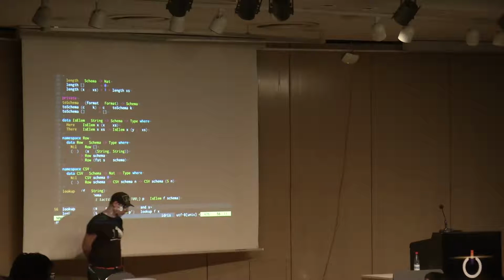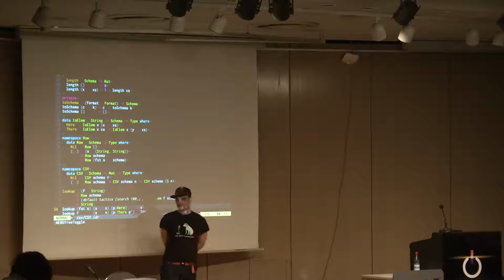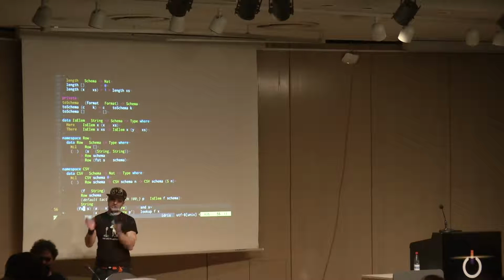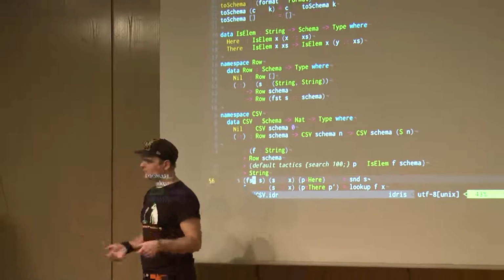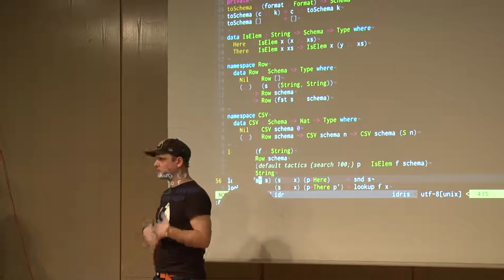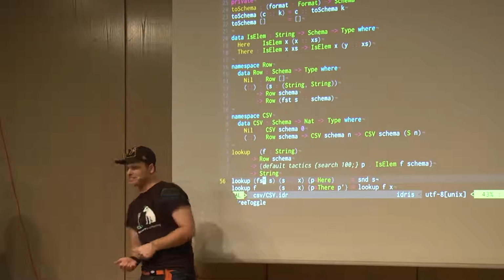That's possible. So someone's working on this thing called error reflection, and it gives you a type structure, a data structure that represents this error, and you can write an Idris program that interprets that error message and gives you something that a human can actually read. Oh, cool. So thanks.